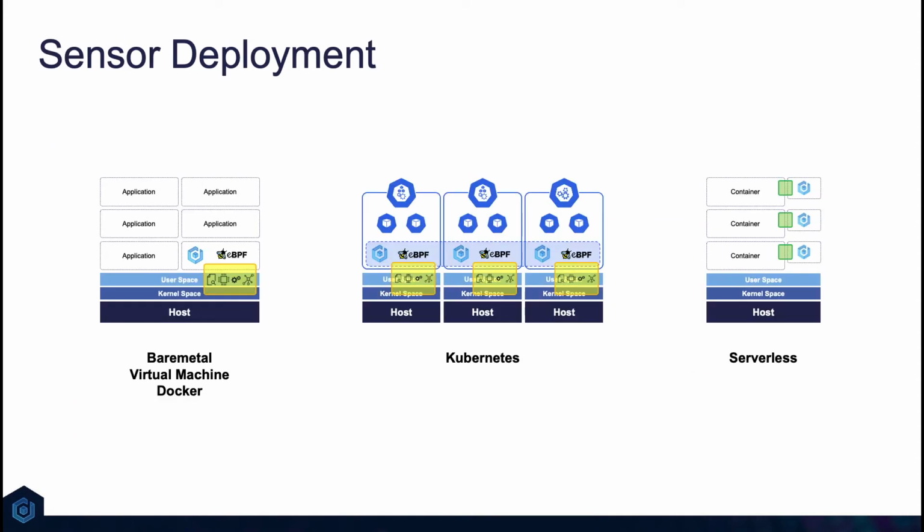Deepfence sensors are designed to be easily installed and can work across many different types of infrastructure, including serverless ecosystems like AWS Fargate, and environments where access to the underlying host infrastructure is severely limited or completely blocked. In a bare metal, virtual machine, or container runtime environment, the Deepfence sensor is typically deployed as a single container or a systemd binary on the host. In Kubernetes, the Deepfence sensor is deployed as a daemon set or just another pod that runs on each worker node. In a serverless environment where Deepfence does not have access to the underlying host infrastructure, the sensor is deployed as a sidecar container to the existing containers or tasks.